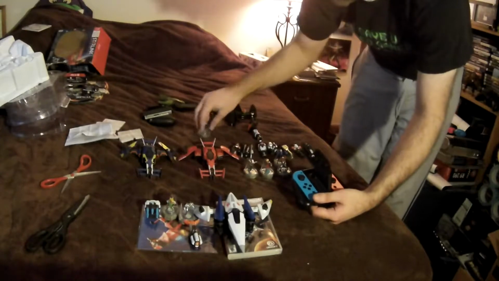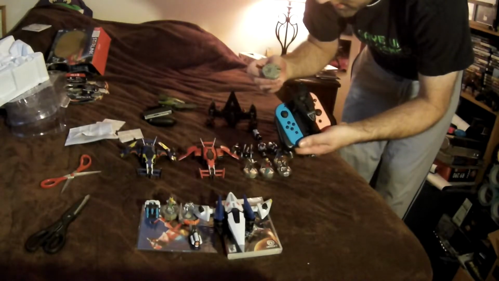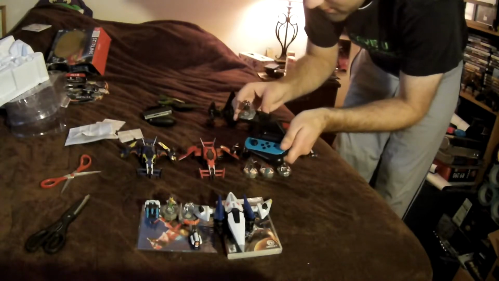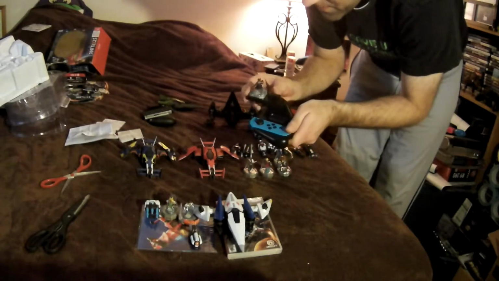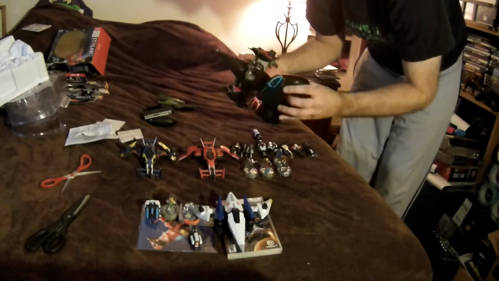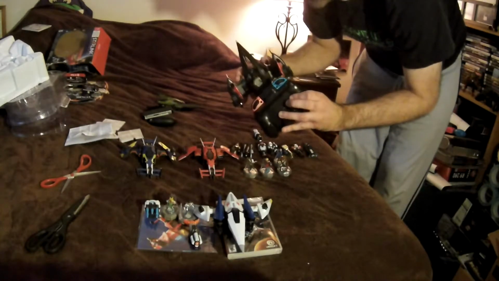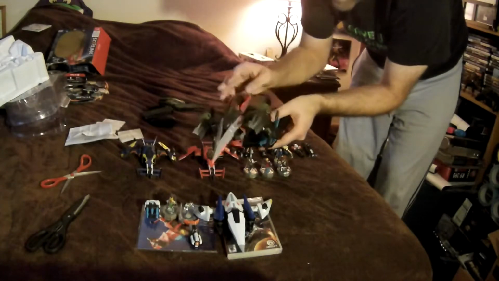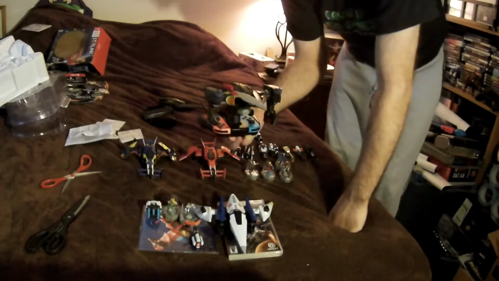Actually, I think you snap your pilot in first. So let's snap in my boy Hanzo, for example. Hanzo's in, so they go into the ship back. Oh, I got it. That's why he didn't fit. They go into the ship backwards. And then you just, bam, snap the ship on top.